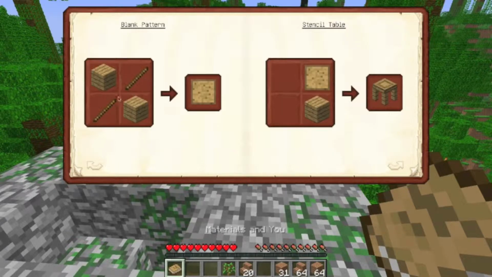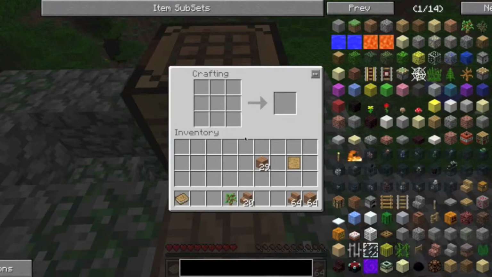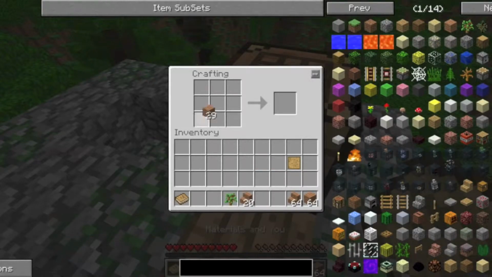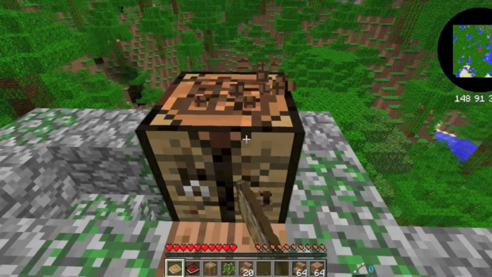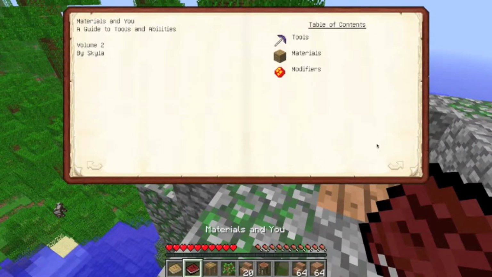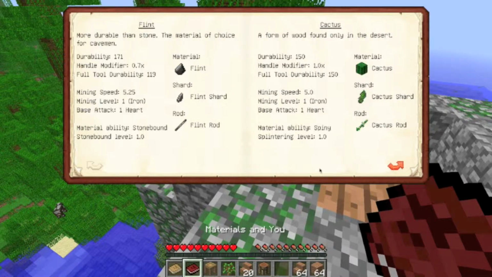Okay. So, two sticks, two wood. Two sticks. Two wood. Okay. Now if we get the crafting table. Wait. Oh, place wood under there. There. Stencil table. I got another book. You gave it to me, Skylar. Wait, what did I say? Materials are new. Oh my god, there I do. Tools, materials, modifiers. Okay, let's see. Oh, that's easy. Wait, what did that say?